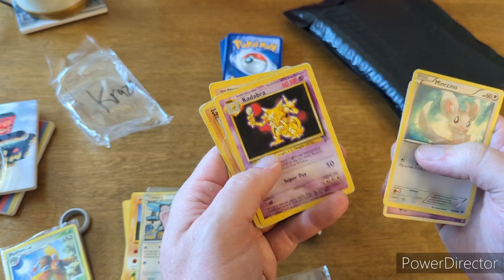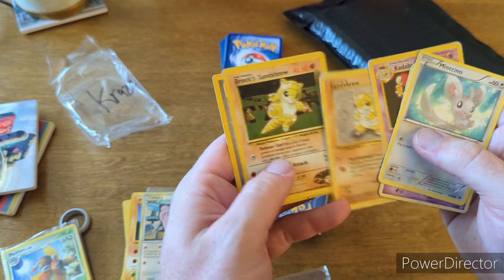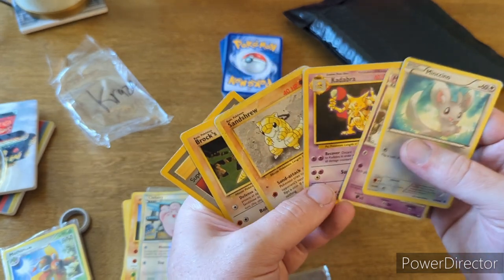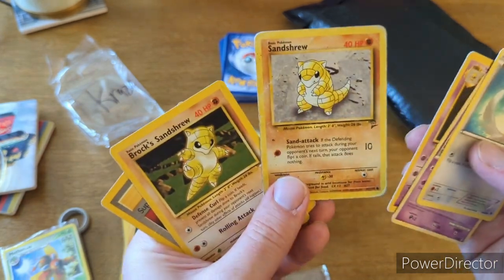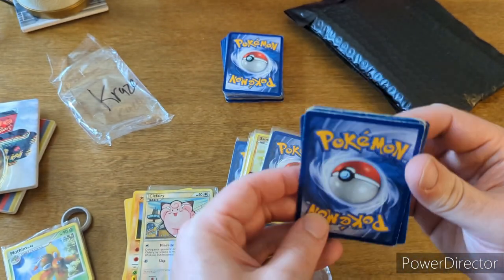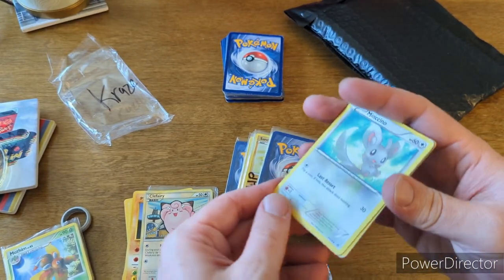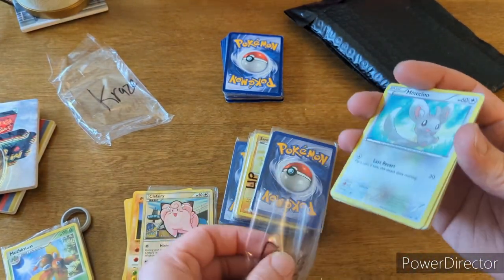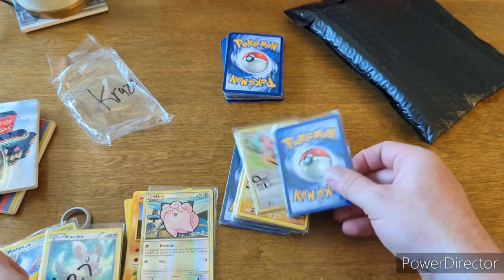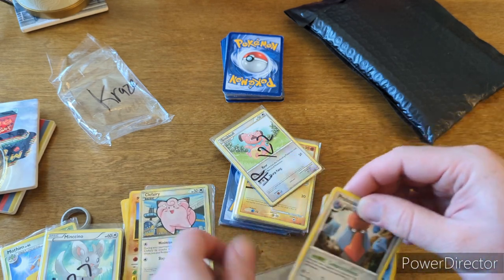Another got that guy, one of my favorites, Kadabra from base set, Sandshrew and Brock Sandshrew and super energy removal, and these cards are very, very damaged. That Sandshrew there, that is not looking good. But again, that's okay. Oh, look at the backs. I don't remember paying a lot for these. That might have been a dollar. Some of these damage packs might just all have been like a dollar sort of thing.